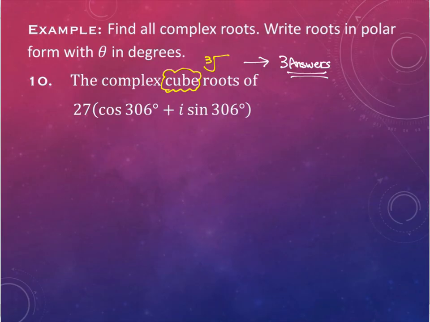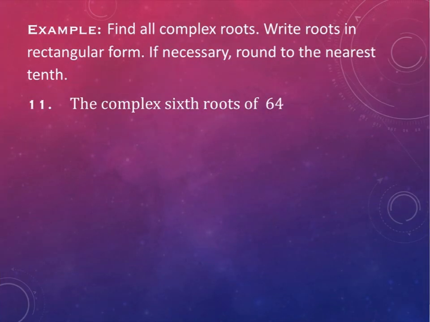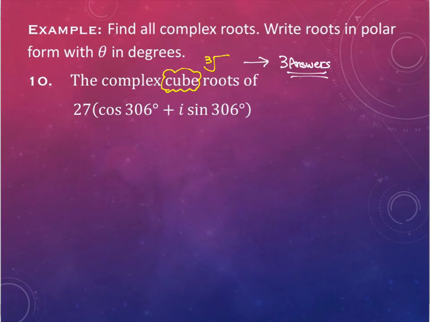It's really important. Like on the next one in a moment, I'm going to find the complex 6th root. How many answers are going to be? There are going to be 6 answers. That's important to realize so that you don't make the mistake of doing more work than necessary or stopping short of what you should have done. That's how many answers we're going to have when we're done. 3 answers. So we're going to find the cube root of each one of these.